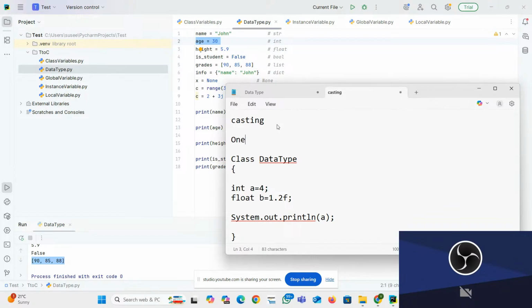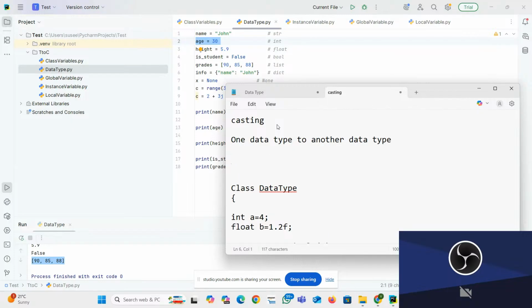Casting means converting one data type to another. Very, very simple.